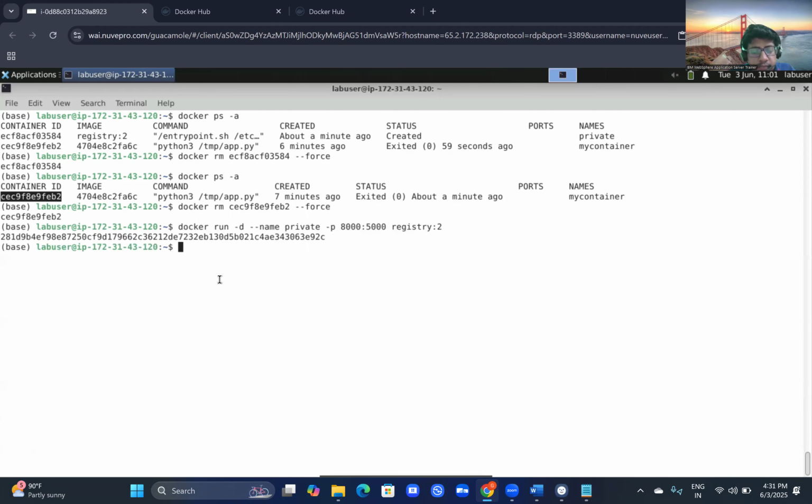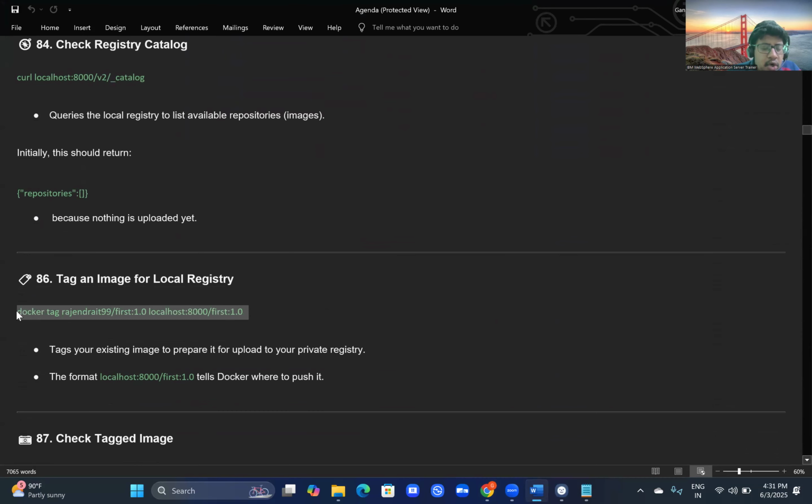You can create the private repository and docker images. This is the image created. Registry to images, image name and registry you can create. And now the docker push command is there, and docker tag.